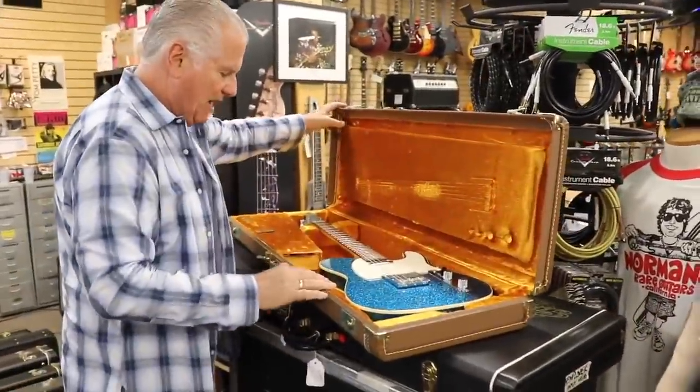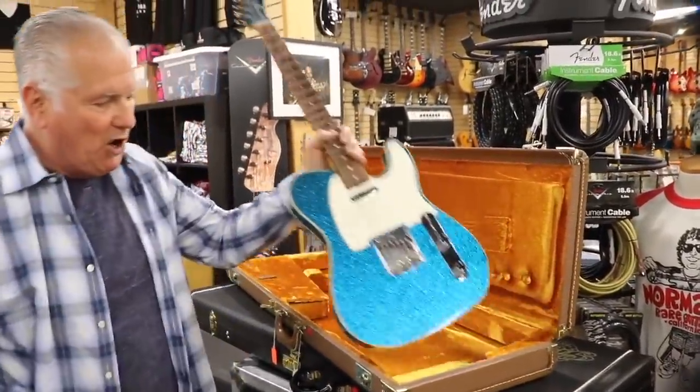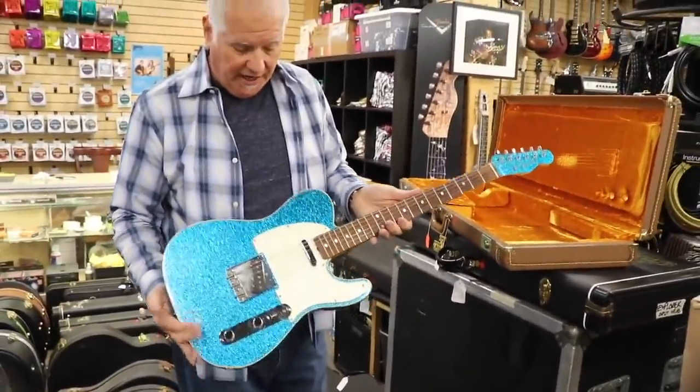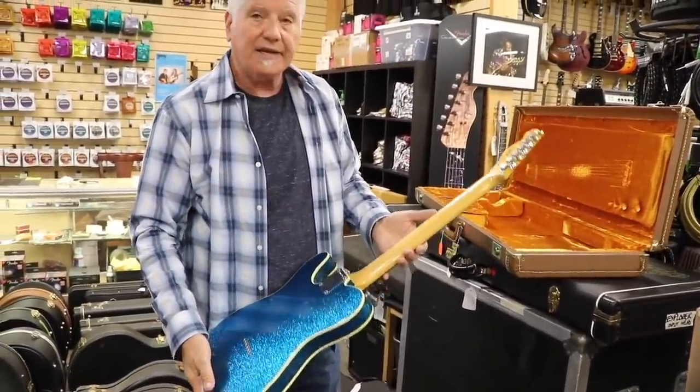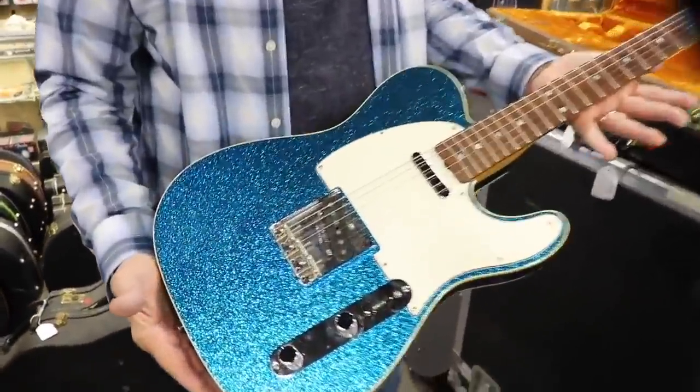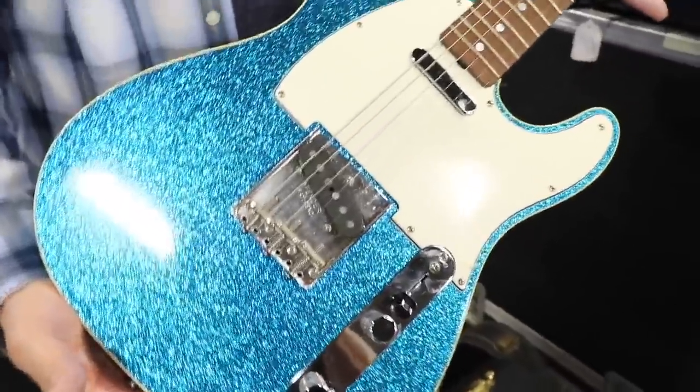This is a custom shop Tele in blue sparkle with the blue sparkle headstock. It's just a really stunning, really cool guitar. If you guys are looking for something great on stage, this would kill and attract a lot of attention.